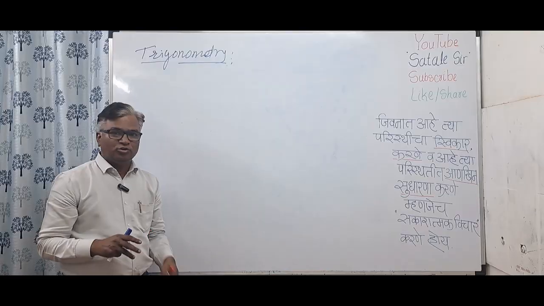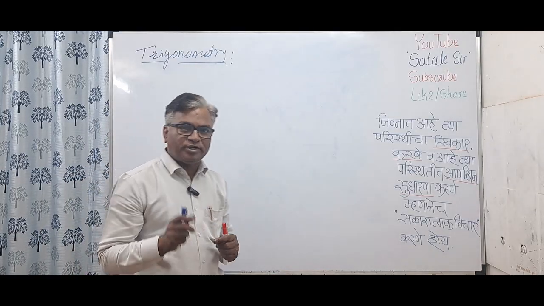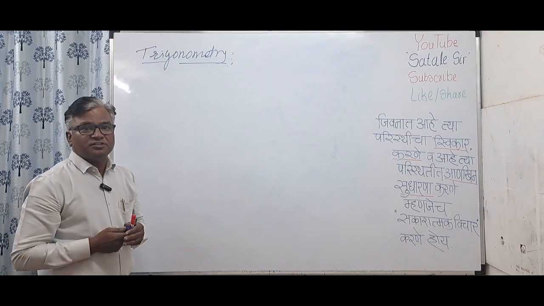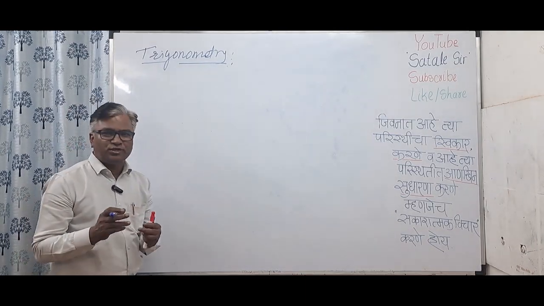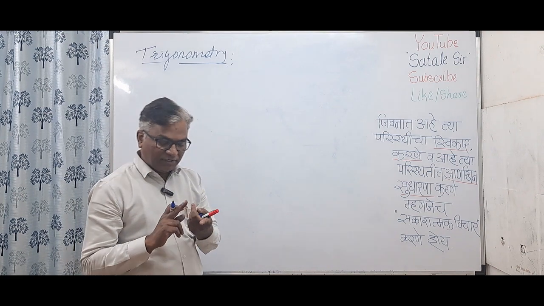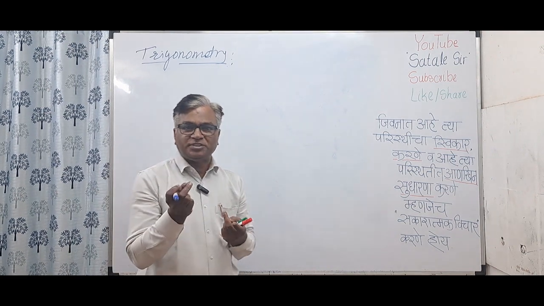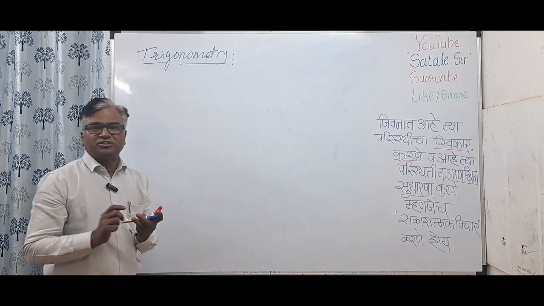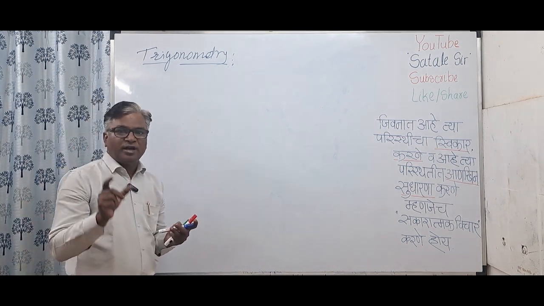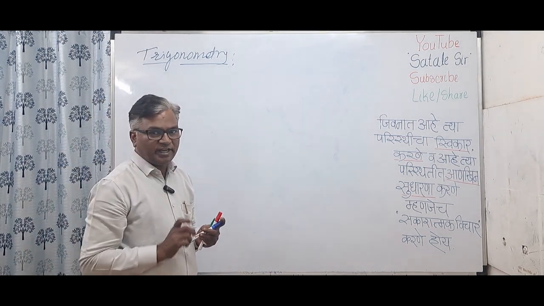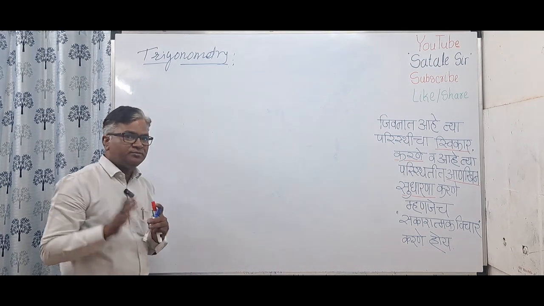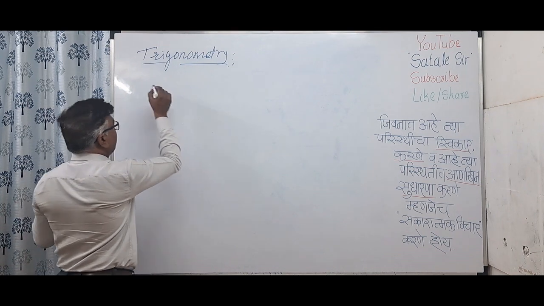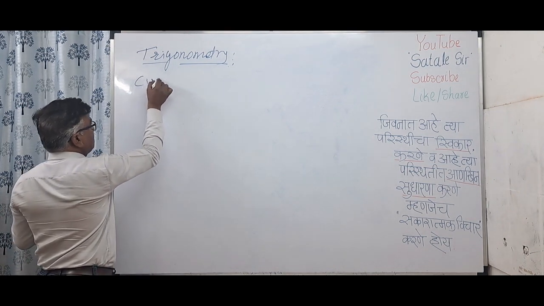Hello everybody. In this video we are going to see another geometric figure, called a circle. In the previous video we have seen triangles, different types of triangles, and one special case of triangle, the right angle triangle, and the meaning of the Pythagoras theorem and how it is applied to that triangle. So in this video we are going to see the meaning of a circle and different terms associated with it.